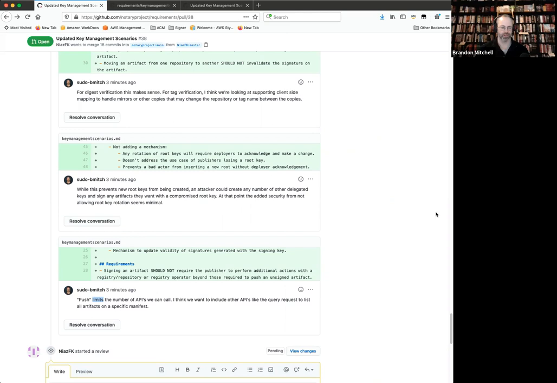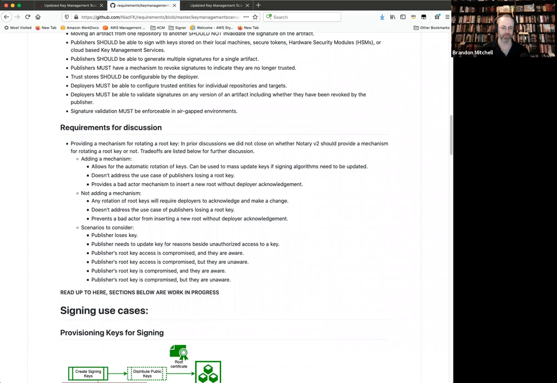Yeah, the thought process is that once you lose access on that root key, you're pretty much hosed in terms of security. Someone can make any number of delegated keys they want to do signing on. They can sign any artifacts they want to. And so your repo is pretty much done at that point. You're going to be forced into some kind of out-of-band update of the root key and getting that pushed out to all the clients and doing the revocation, everything else on that. So you've got that headache no matter what. And so I'm trying to understand the value add of not allowing an in-band rotation of a root key if the concern is someone could potentially use that hijacked root key to make new root key signatures. I think you're already in trouble at the point when your root key gets compromised. So I'm looking for the value.